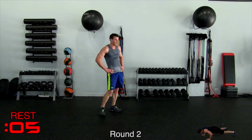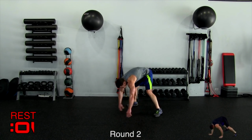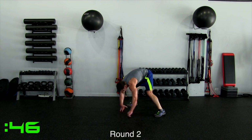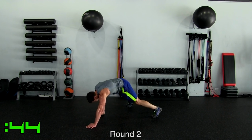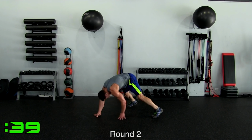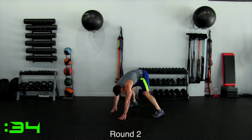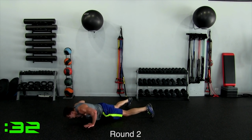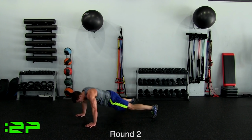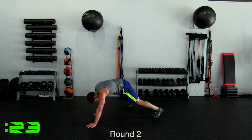Find that final gear. Let's do this. Hopping inchworms. 2, 1. Let's go. 1, 2. Push up. Good control back to your toes. 1, 2, push up. Control it back. And 2, push up. Control back. Oh yeah. Everything we worked, all of our muscles activating at this point. Control it. 1, 2, push up. Walk back. 1, 2, push up.